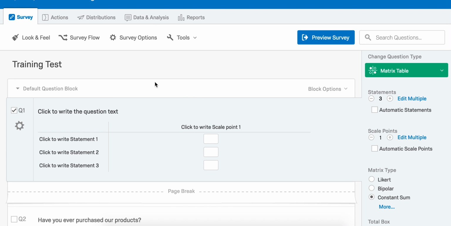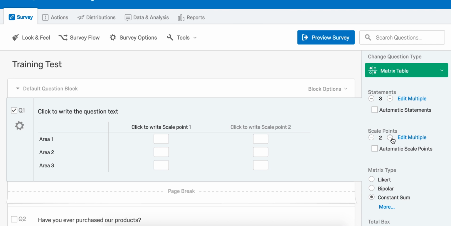So yesterday, I got you to the stage where you may have set up a matrix table with one scale point, and I said to specify each person along the left hand side and each task across the top. What we can do instead is create each area along the side. So say for example area 1, then area 2, area 3, and maybe we'll just leave it at that. Then we can create one scale point for each person.